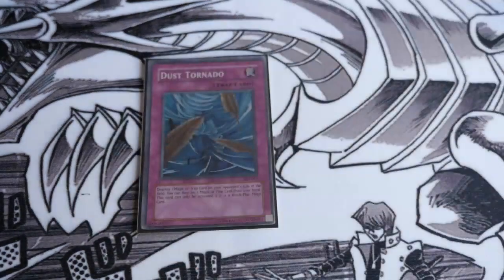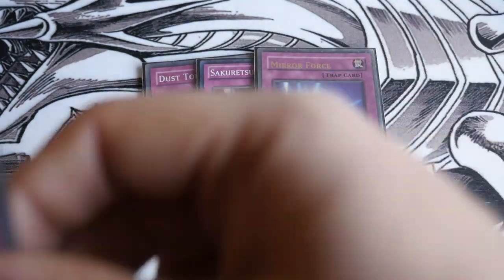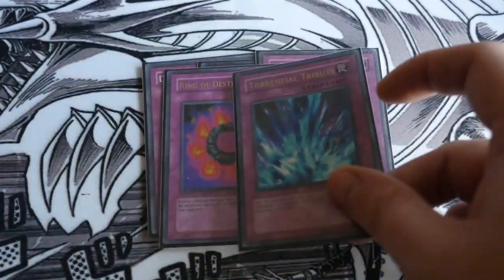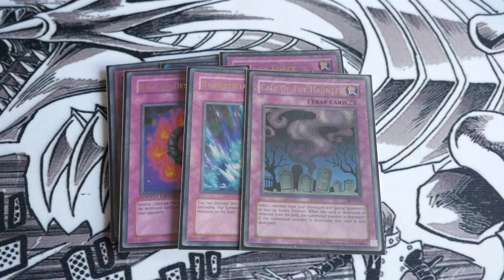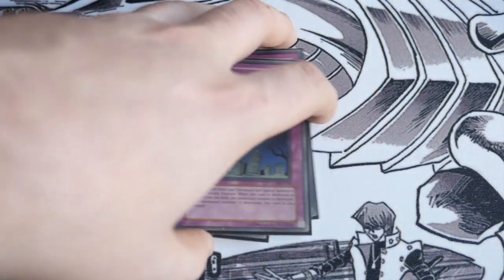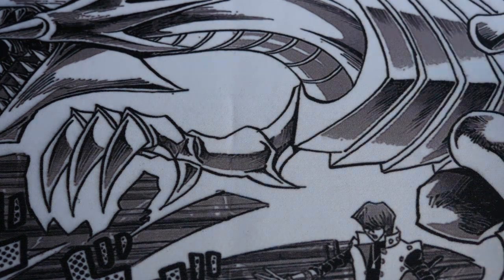Next we play the one Dust Tornado, the one Sakuretsu Armor, one Mirror Force, one Ring of Destruction, one Torrential Tribute, and the one Call of the Haunted. Again, all pretty much staple in the deck. You can mess around. If you want to play less traps, by all means you can do so. The build is entirely up to you guys, which is what makes it so fun and open.